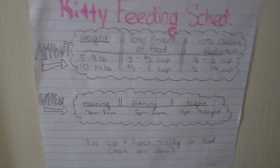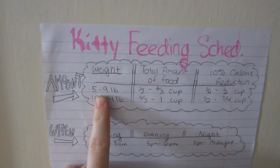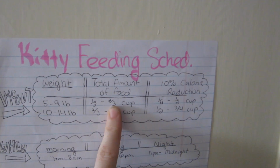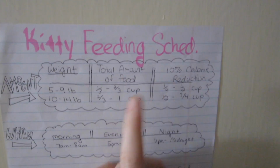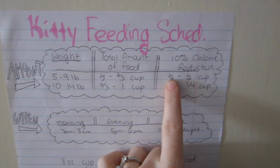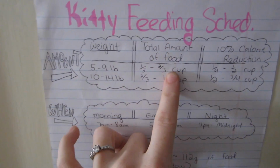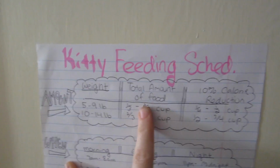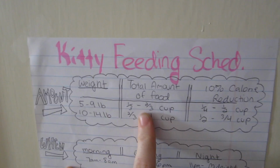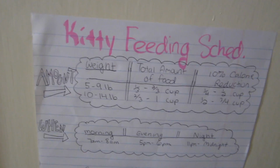However, you will see, now I took this from the Purina Pro bag. This feeding schedule has the amount of food that they should have daily. So for a 5 to 9 pound cat, it should be no more than 2/3, no less than 1/3 cup. And for a 10% calorie reduction, which I also saw in the bag because I am trying to get Sly to lose weight, we would decrease that from 1/4 to 1/2. But of course, our cats who are 5 to 9 pounds do not need to lose weight. They're fine. They could even have maybe a little bit more than this because Sphynxes have very high metabolisms. They need to eat more often. We're a little generous with their food, and Gemma is still growing, so she's gonna keep eating the kitten food at that rate.